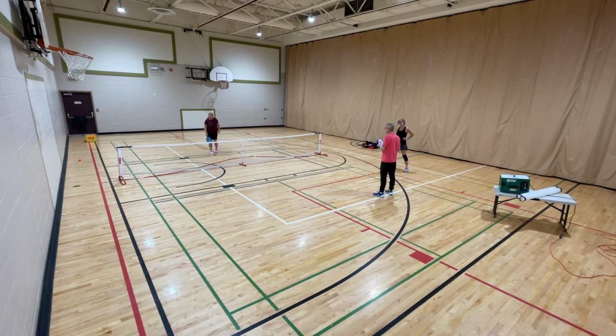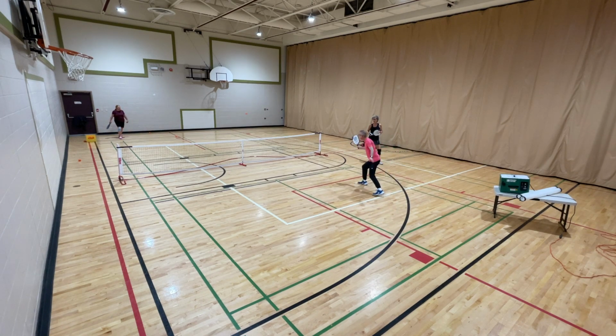So if you can hit me some more drives, you're trying to move your body weight into the shot, and you still got to get under the ball. So I'm getting under and I'm getting my body weight moving forward. This is part of it. If you just stay passive and try and block it with your arm, you're going to be a lot less effective.